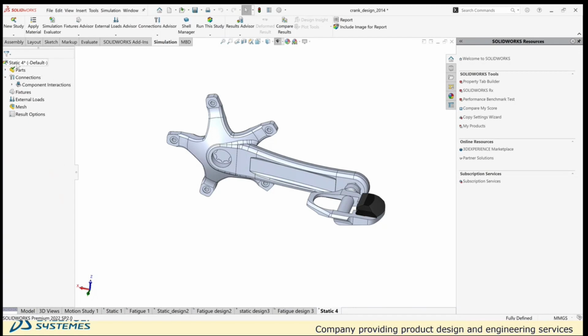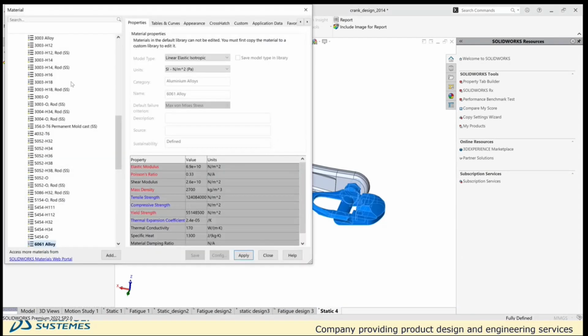In static analysis, not only in static analysis, in any type of analysis, we need to provide the material of the component. Here you can see the material I am giving is 6061 alloy, that is the aluminum alloy, 6061 aluminum alloy. And you can see some parameters are in red color and some in blue color.